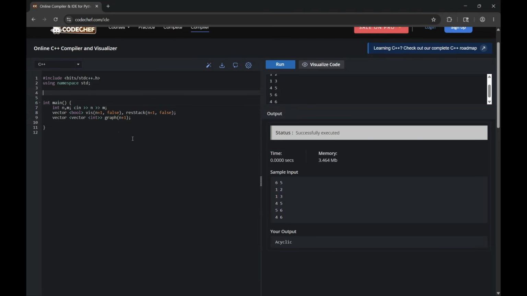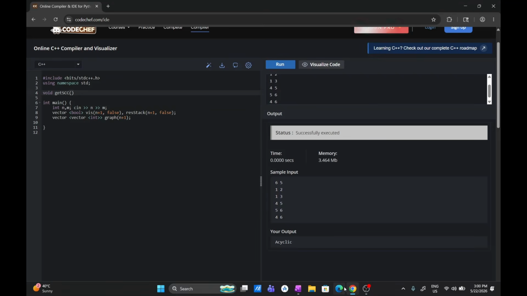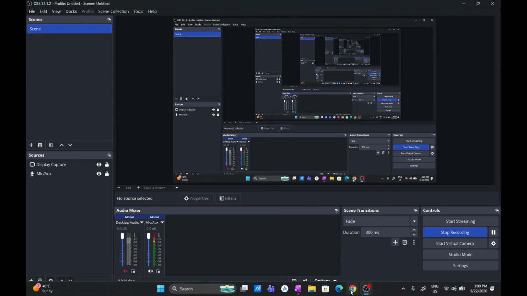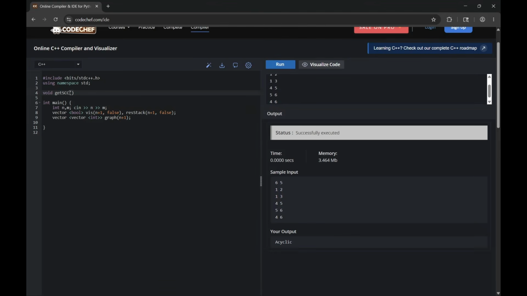We will just have to get SCC. Well, basically we are getting the strongly connected components.